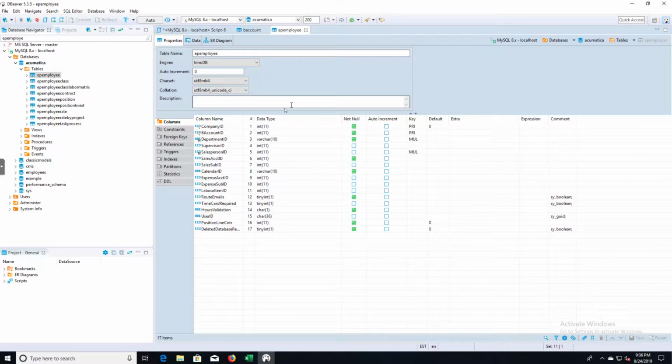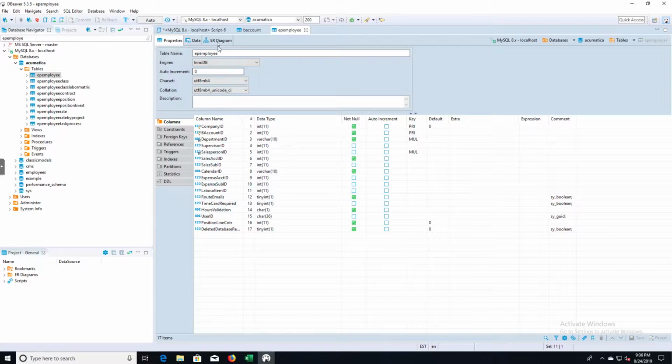I'm in DBeaver, by the way, which is an awesome free IDE for SQL that works across different types of databases. As you can see, I'm connected to Microsoft SQL Server and MySQL at the same time, and I can switch between those two at will and not have too much trouble doing so.